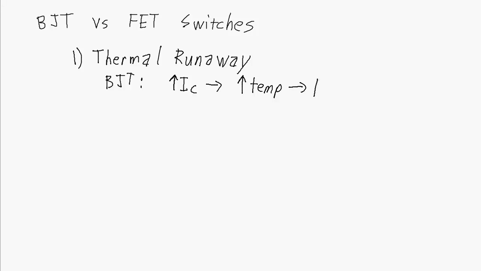and that's going to cause the voltage across the base emitter junction to increase. And now if the base emitter voltage increases, that results in an increase in the IC, which then will result in an increase in the temperature, an increase in the base emitter voltage, and you've got this positive feedback loop. And this is an example of thermal runaway.